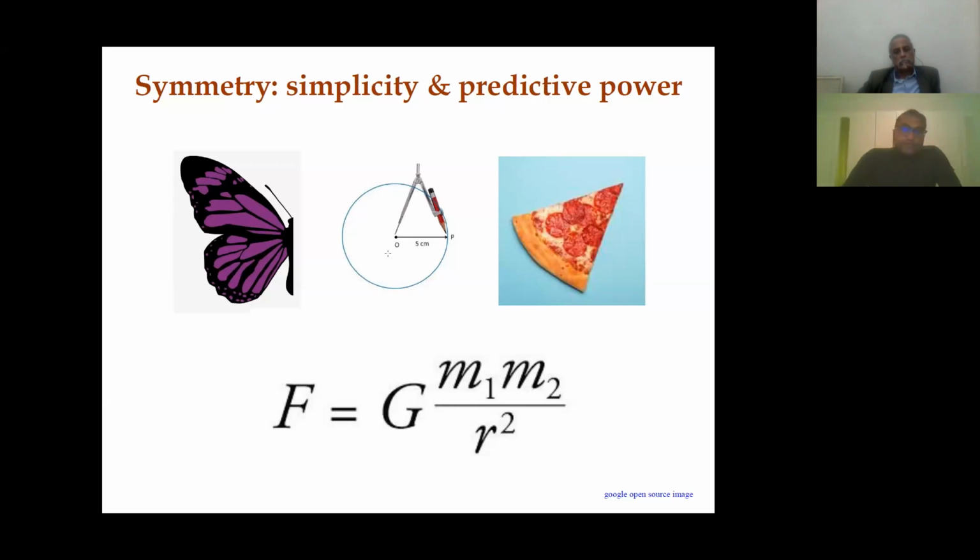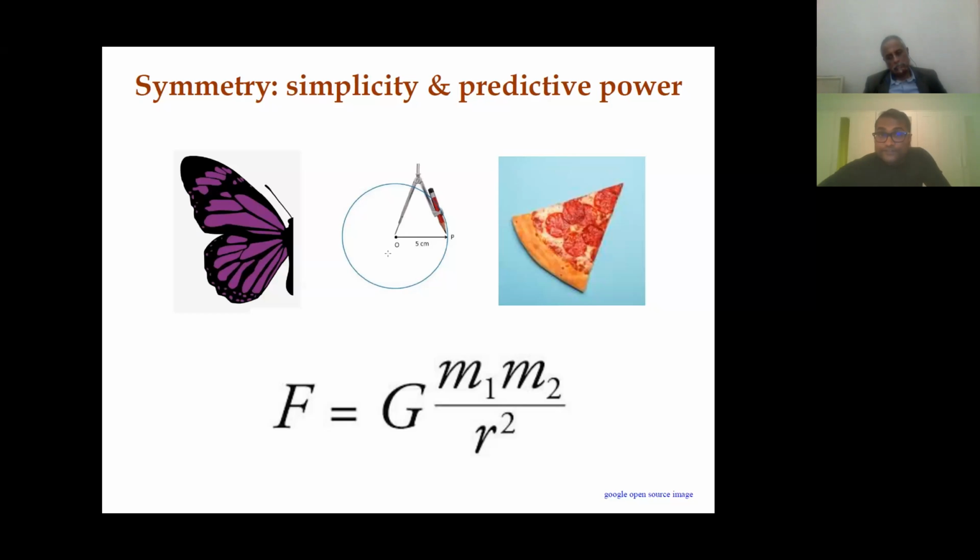But I'm going to give you the last example. That's an example of symmetry in the laws of physics. For you, I wrote down the gravitational law of Newton, and perhaps you never thought about this law, that this is an extremely powerful law, because Newton found this law like 300 400 years ago, and this law is still valid, right? This law did not change.